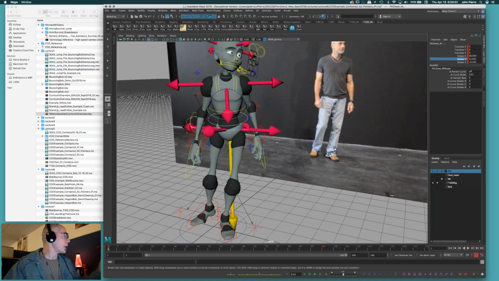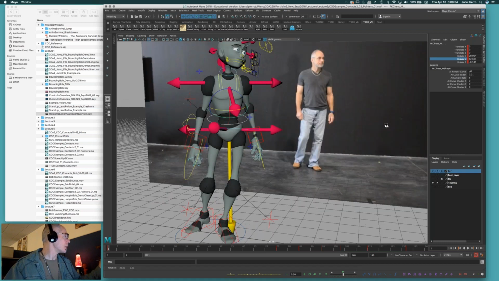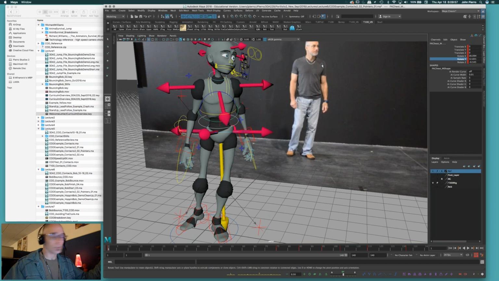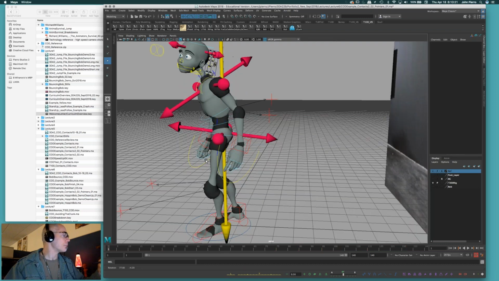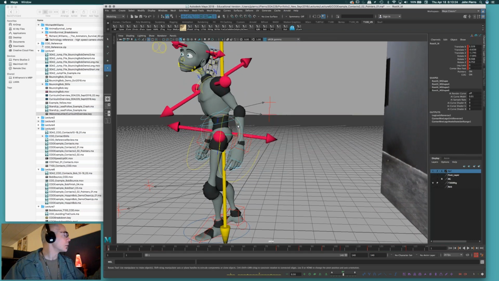Rotate X is the other one, and this one it's really hard to tell. But for me, looking at this, I see a little bit of slumping through the reference. You can see the top of the shoulders. So is the rib cage tilted a little bit more this way, towards us, which would make me then tilt my hips a little bit back this way to bend them more and get a little bit more of that line that we're seeing there, okay? So that's what we have here. That rotate, pushing the hips more up, and then crunching the upper spine down into that a little bit more, okay?